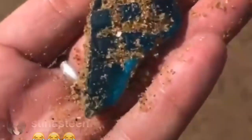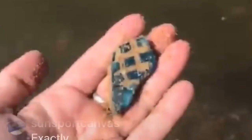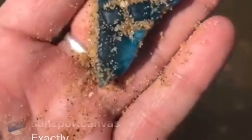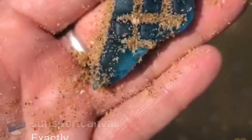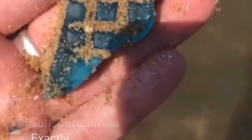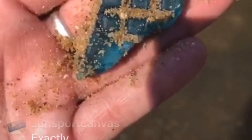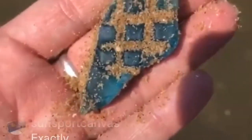Holy shit, look at this turquoise right here. Hold on. Stop. Holy shit. Guys, it's one of these. I just had this in my twin post yesterday. Look at that with the sand on it. Somebody screenshot that with the sand on it. I can't screenshot when I'm using my hands for the phone. My other hand is on the phone. That looks so cute with the sand in it. I'm going to wash it off, but I like it right now.